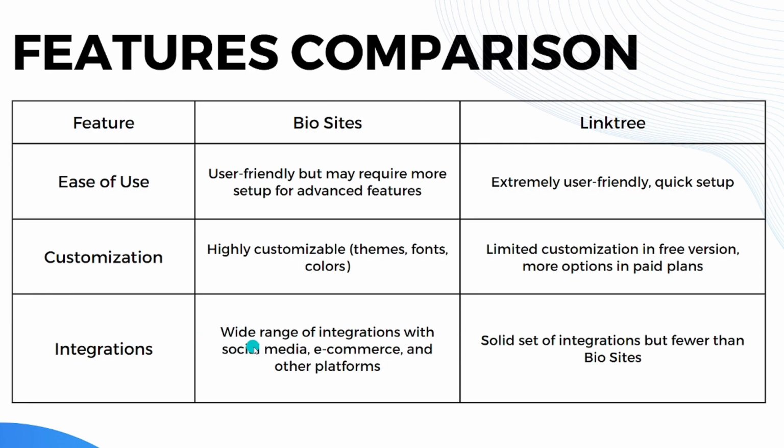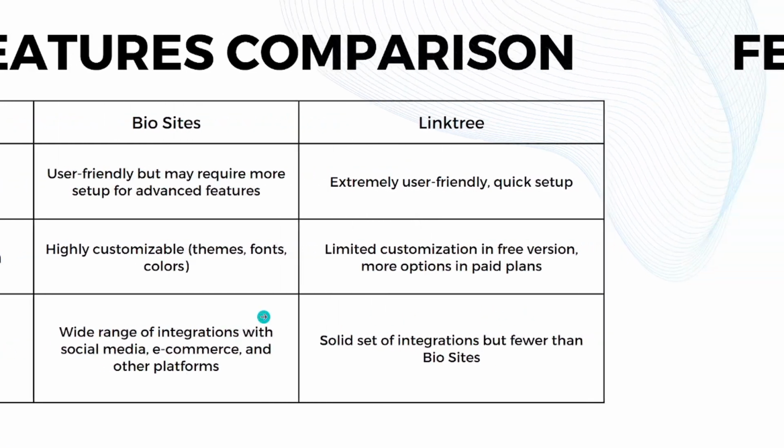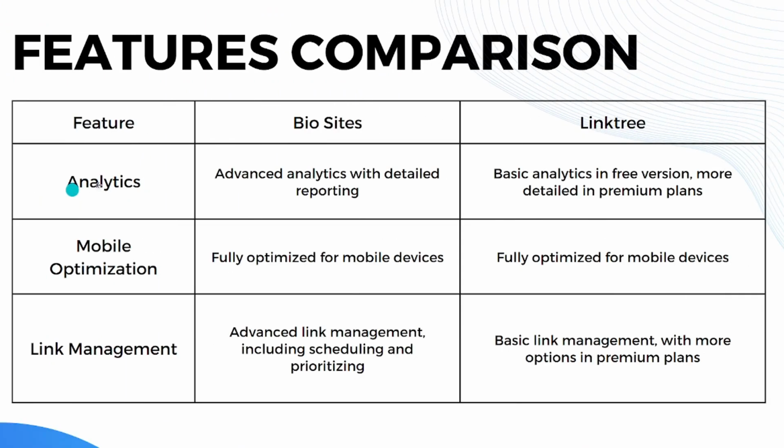When it comes to integration, BioSite has a wide range of integrations with social media, e-commerce, and other platforms. Same thing with Linktree, but fewer than BioSite. And when it comes to analytics, BioSites has advanced analytics with detailed reporting, while Linktree has basic analytics in the free version, but you have more in premium plans. When it comes to mobile optimization, BioSite is fully optimized for mobile devices, same thing with Linktree.